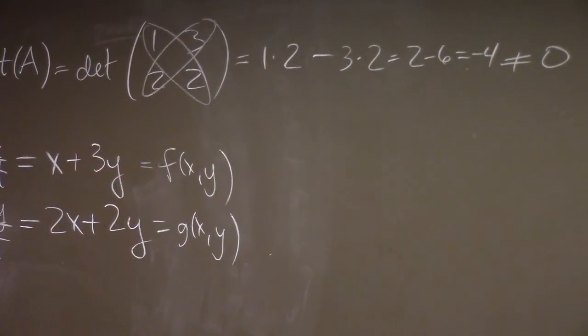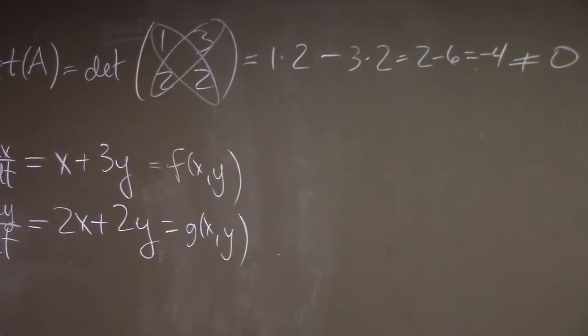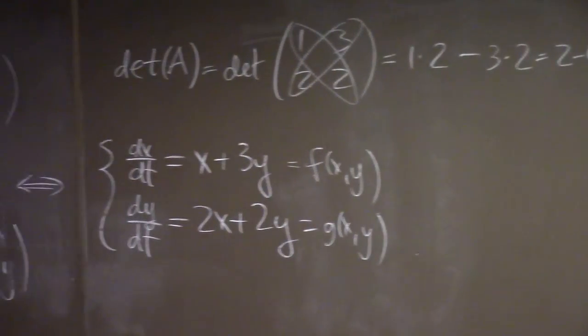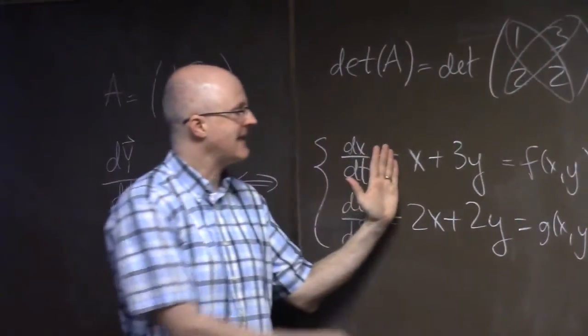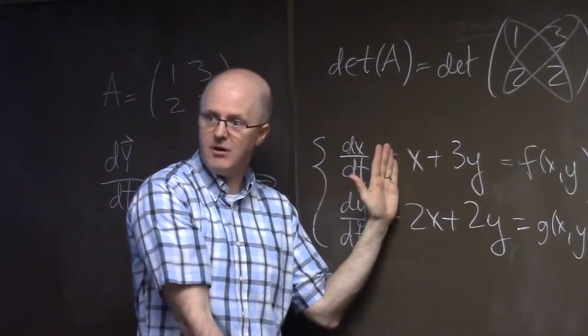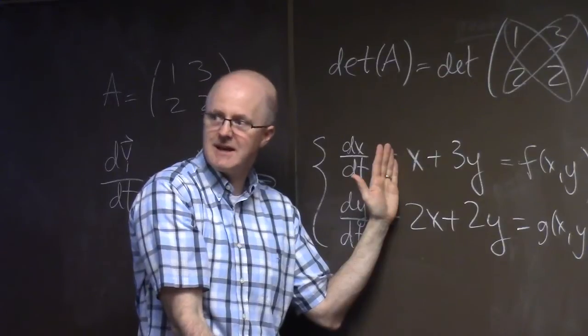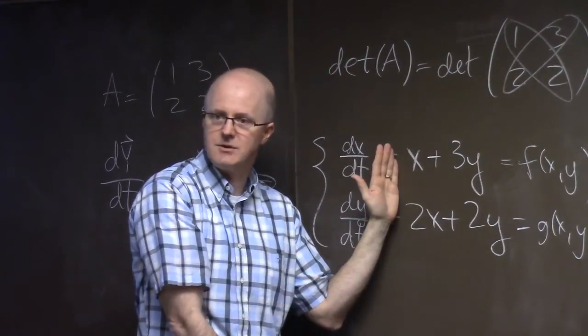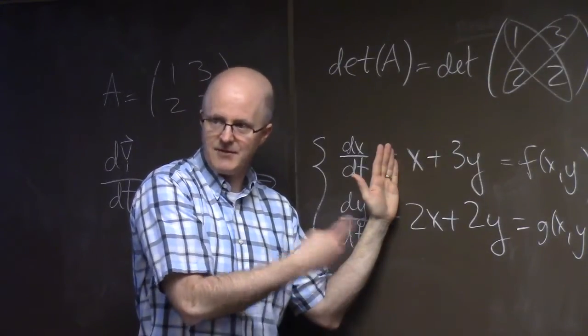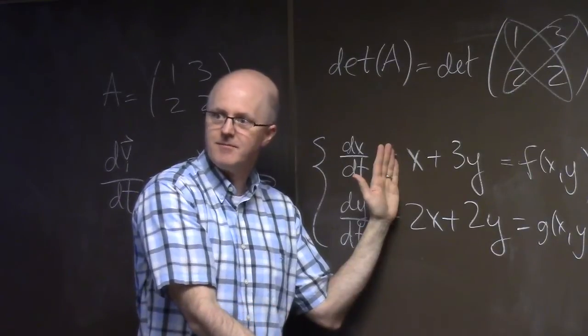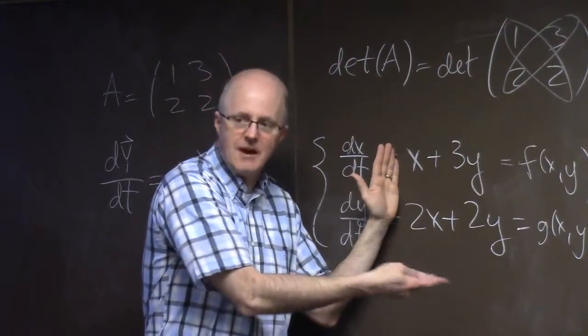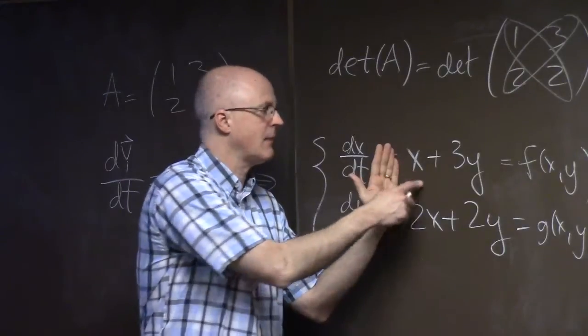And that is enough to prove that the origin is the only equilibrium point. I guess the third way you could do it is you could set these things equal to 0 and solve for x and y, and you'd only get one answer. The usual solving technique, either by elimination or substitution. It effectively proves that if there is an answer, it will be the origin. But you can also prove that the origin definitely works by plugging it back in.